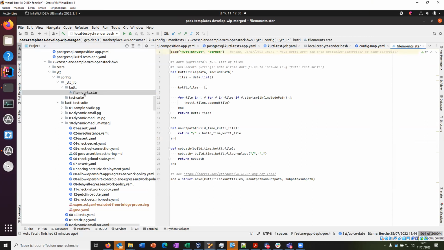Yeah. Go ahead. By library, you mean a star file? No, I mean something that sits underneath the YTT_lib. Each one of these directories is considered the home for a library itself. Okay. So maybe kind of poking at that together in a more long form format of a conversation. Be happy to get on a Zoom call with you and look into that.